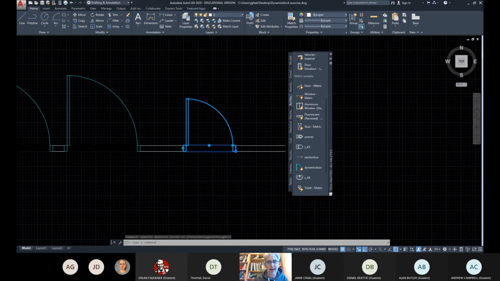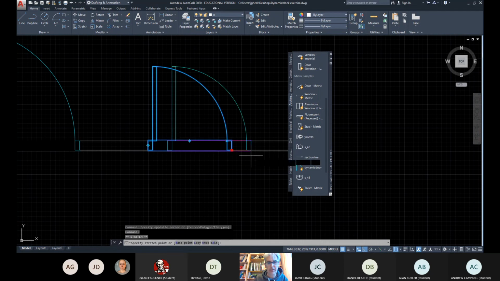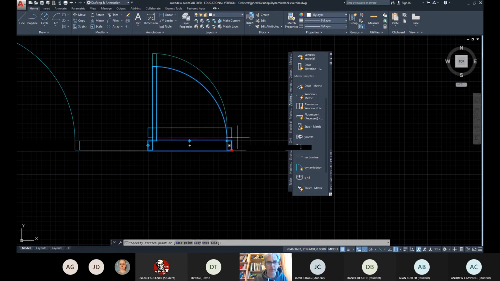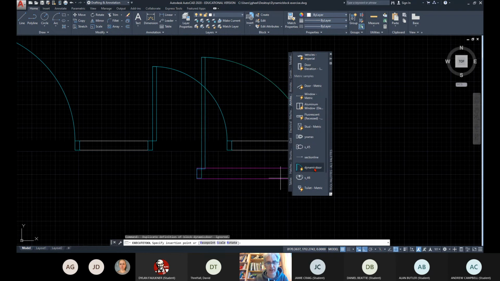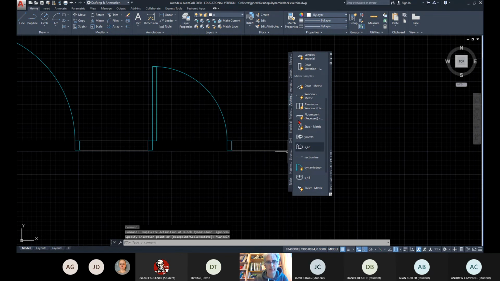And then to add it to your tool palettes, you can't drag it in with your left button. You have to do it with your right button for some reason. Into place there. Once it's in there, it stays there.